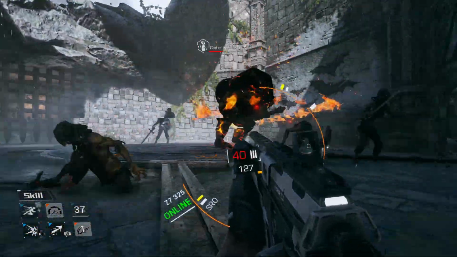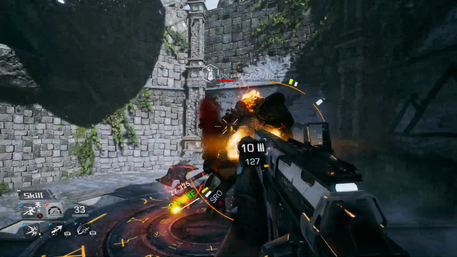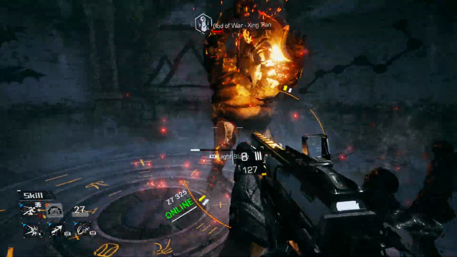Staying off the ground also makes it a lot easier to not get hit by the zombies and the fire, but just take care of the boss and we are almost done. There's a couple more things to do though, so stay tuned again.